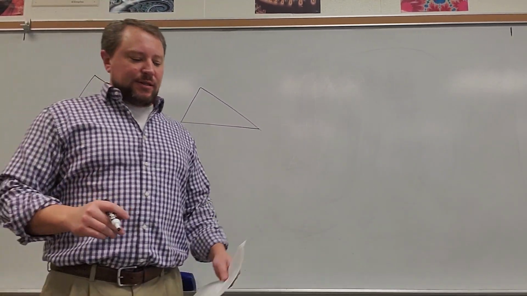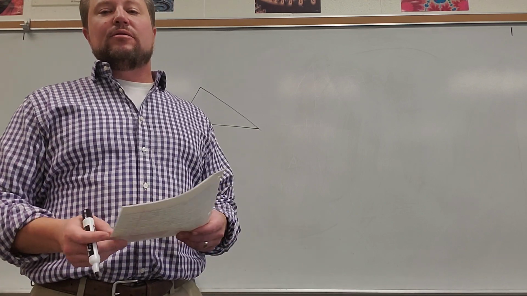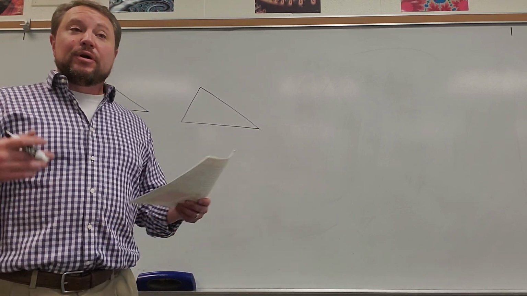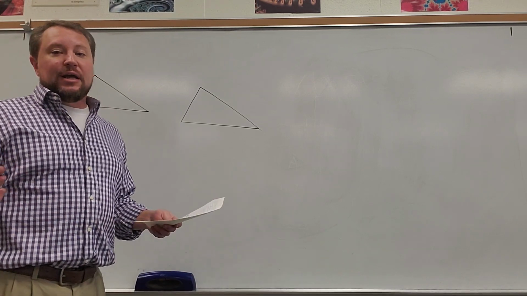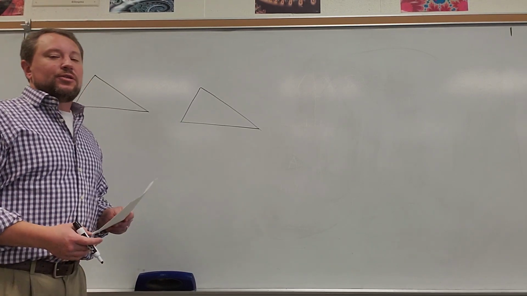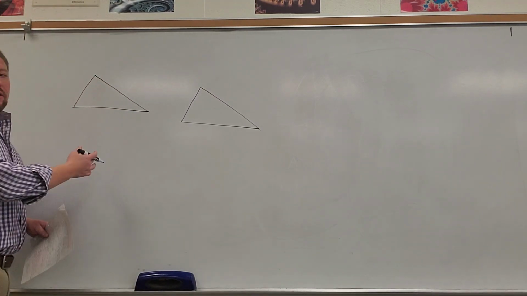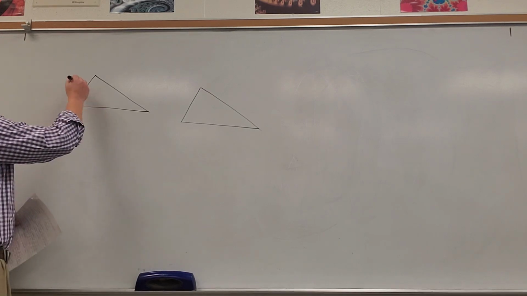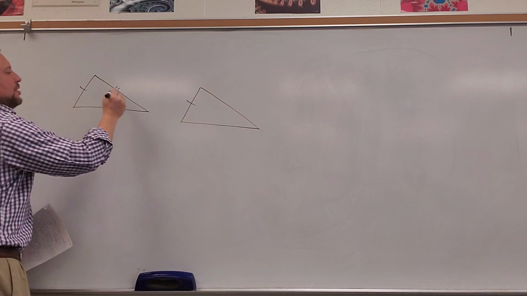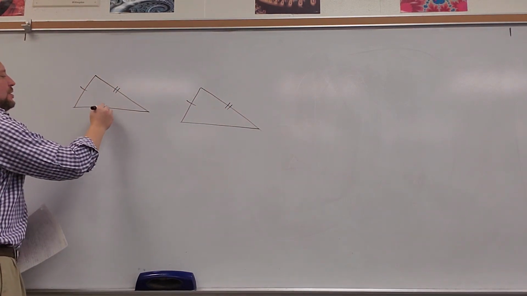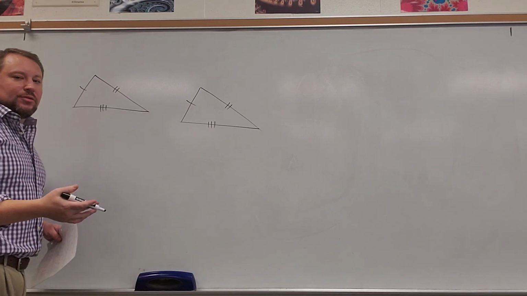Welcome back, class. This is section 4-4 in your textbook, Proving Triangles Congruent. Previously we talked about how, in order to prove triangles congruent by the definition of congruent triangles, you had to show that all of their corresponding parts are congruent. So in our example up here, you would have to show that this side and its corresponding side there match, this side with this side, and that side with that side. But that wasn't enough. You still would have to show the angles are congruent.